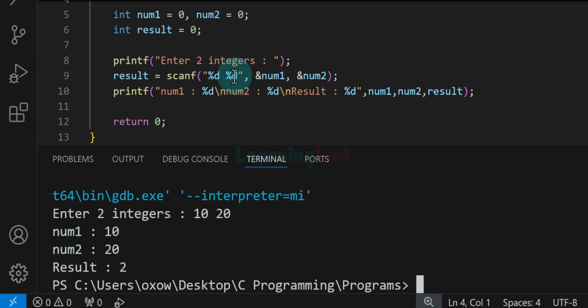Then it has successfully matched 20 and stored it in the num2 variable. It returns the number of items it has matched and assigned. So in this case, it has matched and assigned two values. So the result variable, which contains the return value of this scanf function, will display 2.